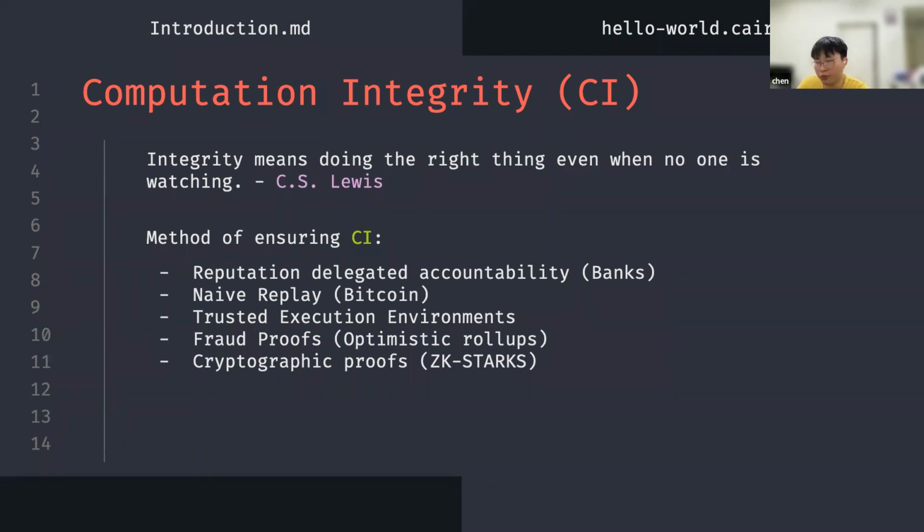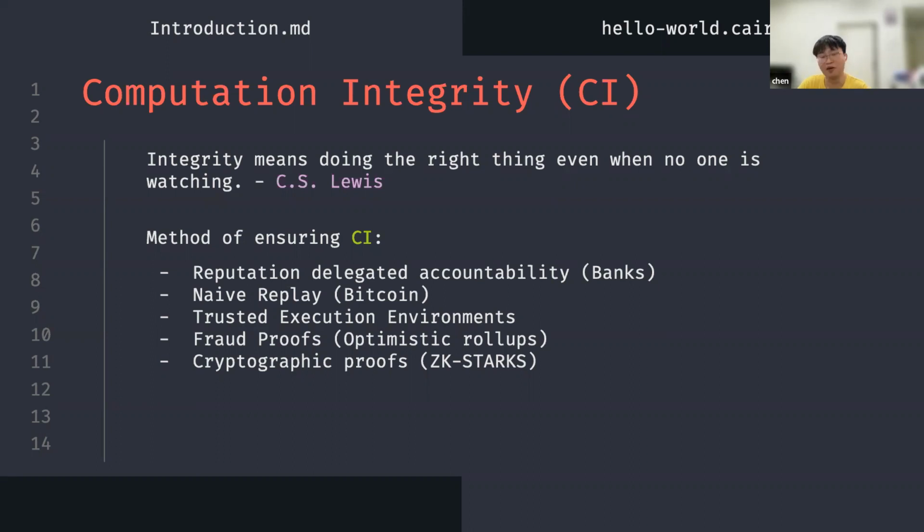And finally, cryptographic proofs, so something like ZK Stacks or even ZK Snarks. Since we are talking about Starknet, which uses the ZK zero knowledge stack proof system, we talk about ZK Stacks, but there are also other blockchains that use different kinds of proof systems, something like Snark, ZK Snark.